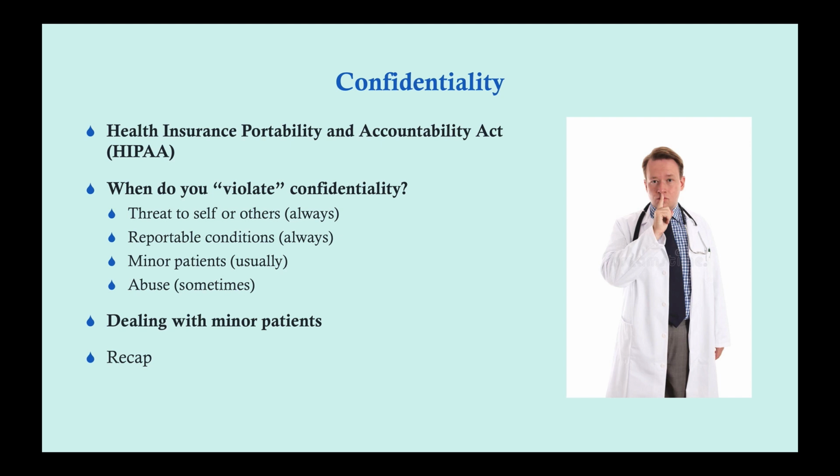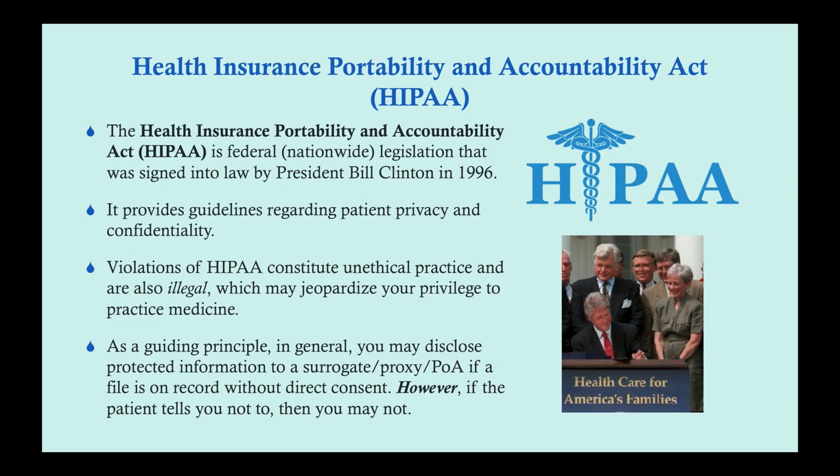And those are things like threat to self or others, reportable conditions, minor patients, and abuse. And then we'll talk also about dealing with minor patients in general. It doesn't all have to do with confidentiality, but I didn't know when I was going to be able to squeeze it in, so I figured I'll just get it out of the way right now. And then we'll recap things at the end.